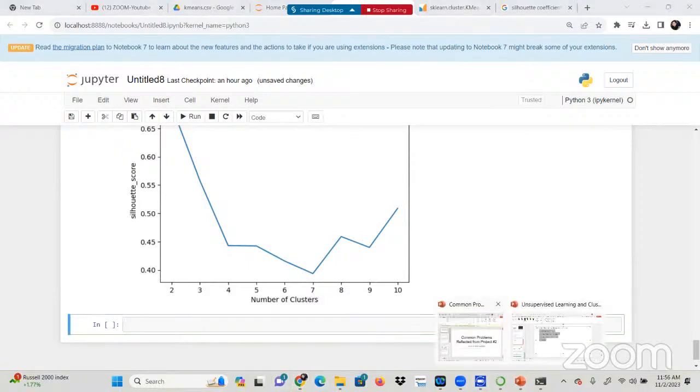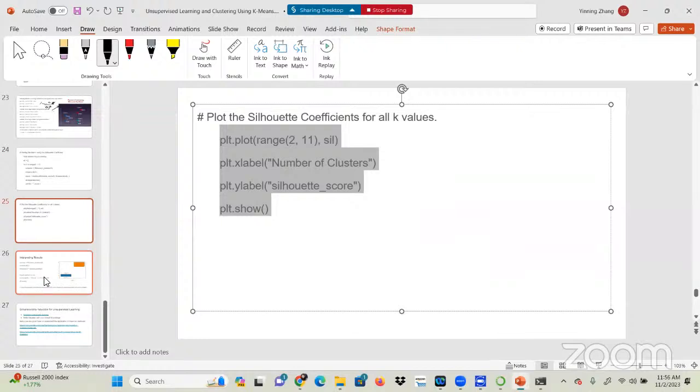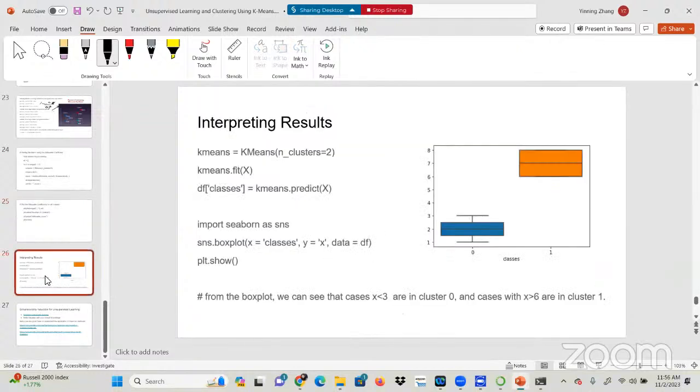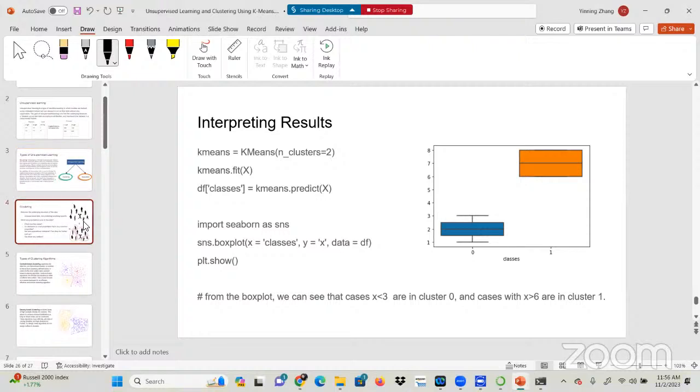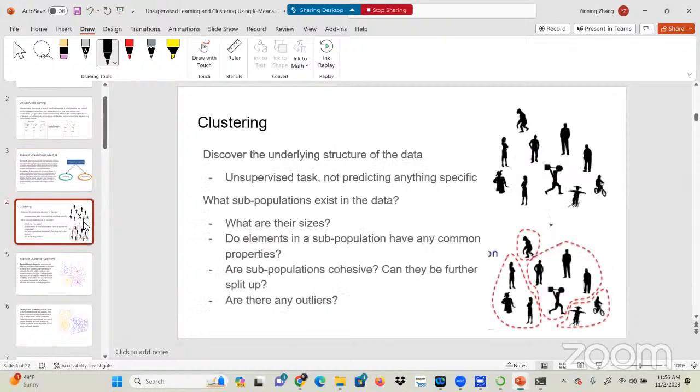The last one is that eventually, when we want to rebuild the cluster, the purpose is that it will be easy for us to predict future data points. It helps us understand how these data points can be best classified.